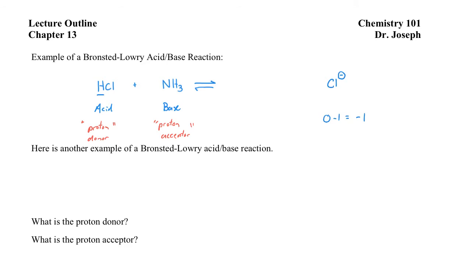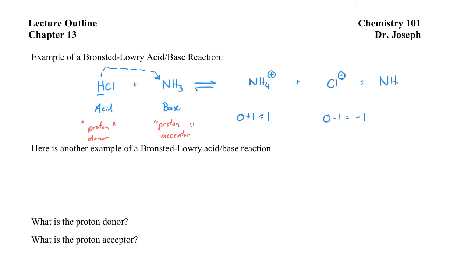And then where does that proton go? Well, it has to go to that NH3, that ammonia. So we would have 4 hydrogens on ammonia instead of 3, and that's called ammonium. And that would have a positive charge because we're adding a plus charge to a neutral charge. So in the end, we will have chloride and ammonium. And that happens to be a salt.